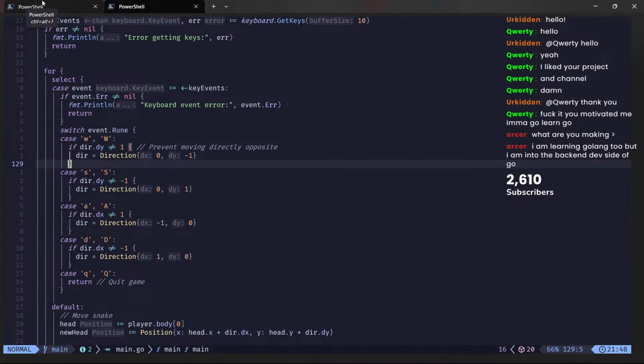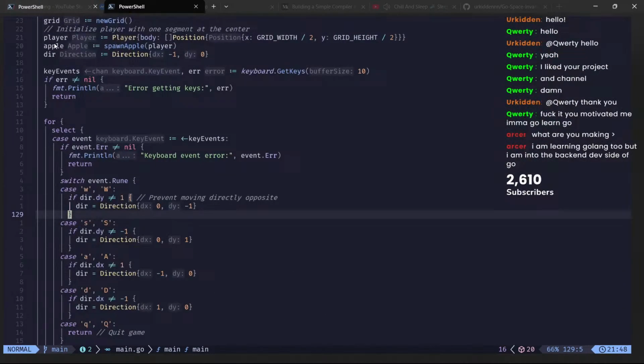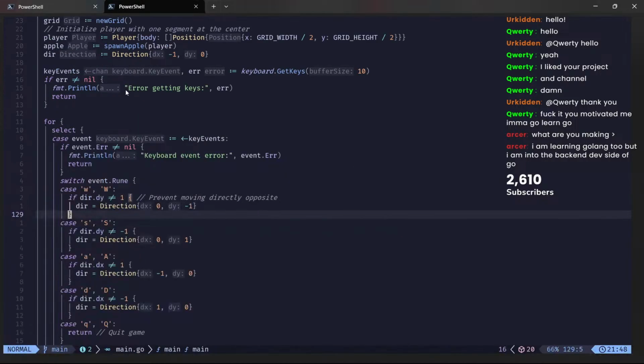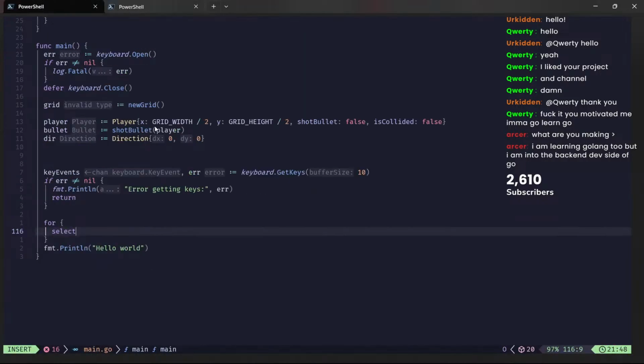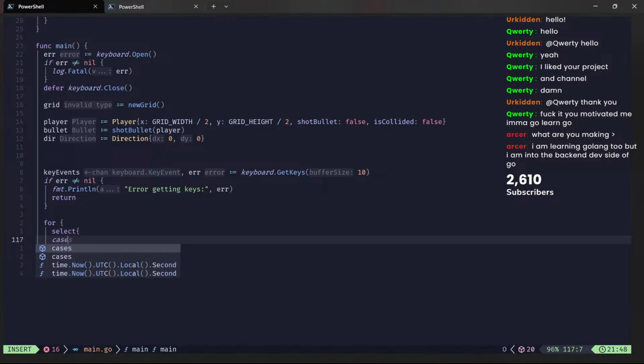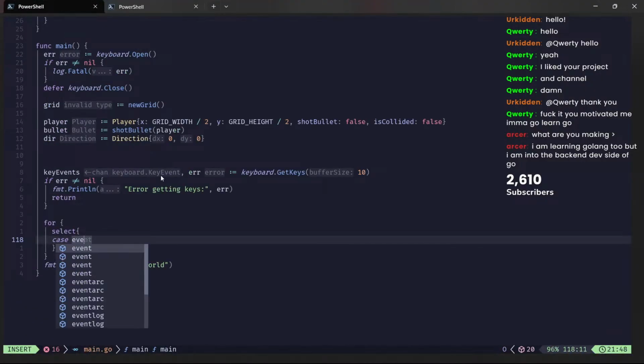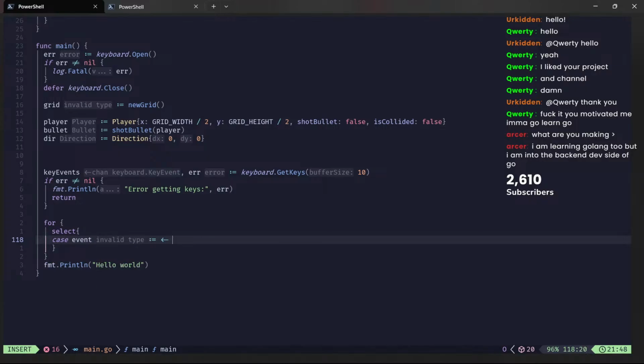So that's what I'm gonna do here. Let's add the select. We have the keys. So let's add a select, so it's gonna be the case. We have the keys from that event, so we need an event from key events.